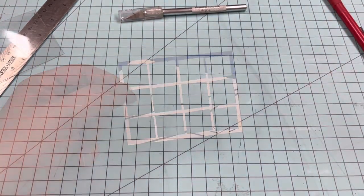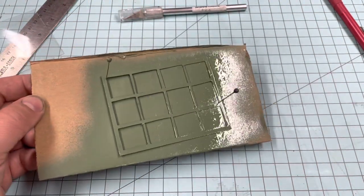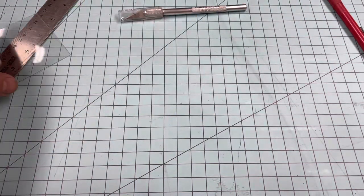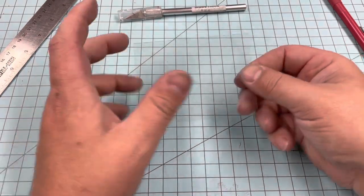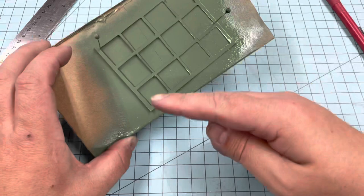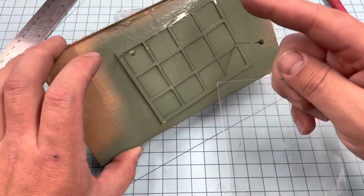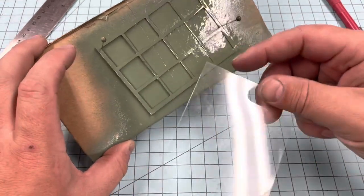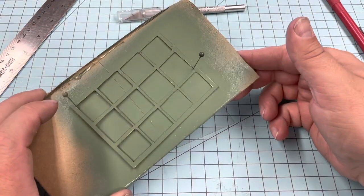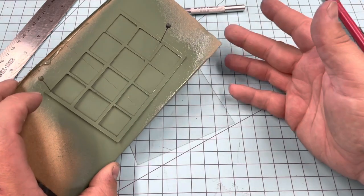I'll be right back. All right, I just shot this with some spray paint, and it's fresh, so we're going to let that cure. But the next thing we're going to do is create the other side of the window frame. And so there's a couple of ways to approach this. Since I painted this after I cut it out, if I'm going to cut these in individual linear strips, like this strip, this strip, that strip, I can't necessarily pin all those things down on a scrap piece of cardboard like I did here, spray them, and not have them fly across the room and disappear forever.